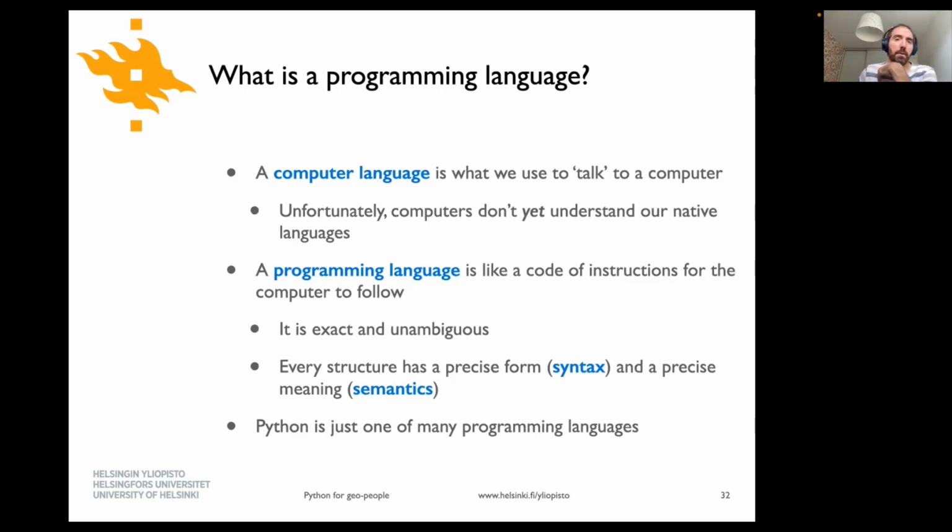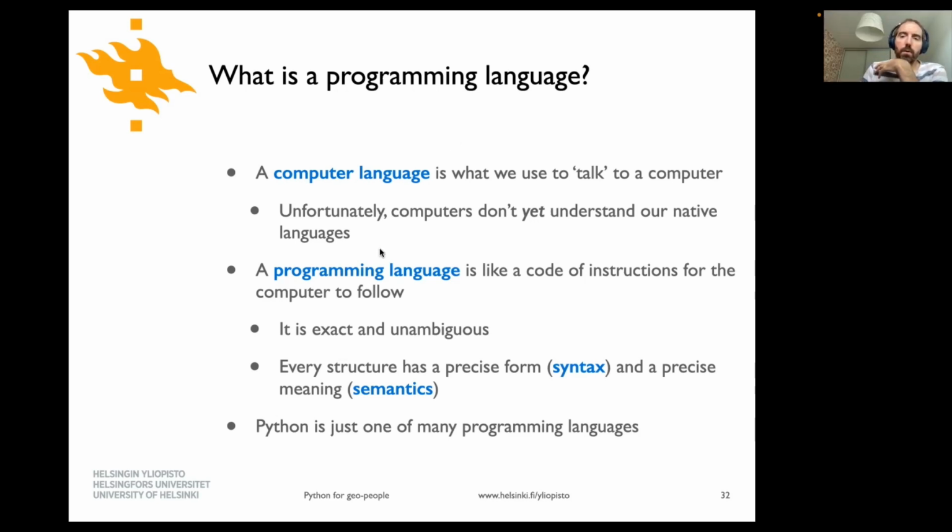Now, a programming language is essentially the language that the computer will understand when we try to talk to it. The computer language itself is what we would use to talk to the computer, but the language the computer really understands deep down is still ones and zeros. For us to talk to the computer directly in its language that its processor would understand is maybe not ideal.